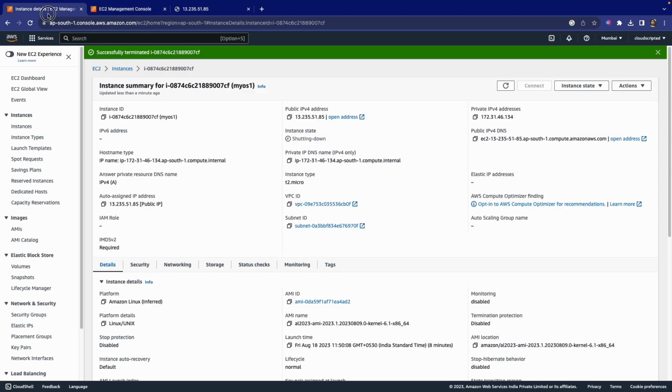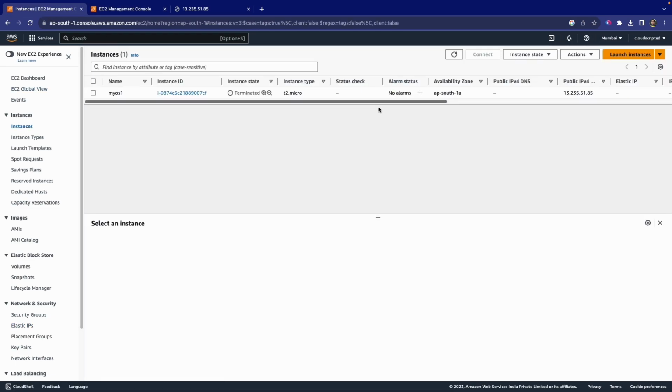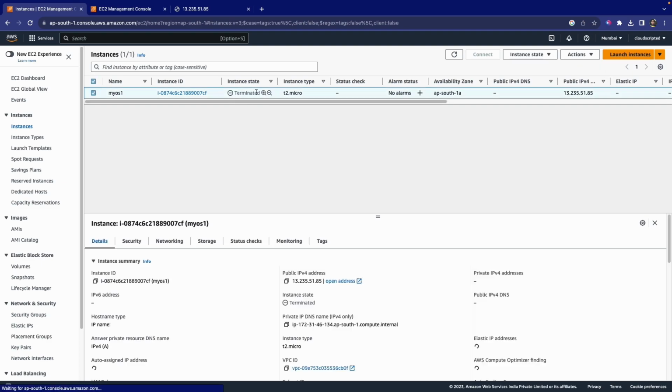Now let me go to the instance. I guess my instance has been terminated. Oh, sorry, I have terminated the instance. That is not a good idea. I again have to do the same thing, right? So actually we can't do this for the terminated instance.